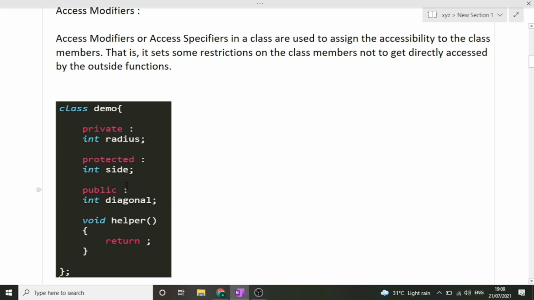We will discuss them in detail, but these access specifiers put restrictions on the data: how it can be accessed, which data can be accessed by which mode, by which variables, or you can say by which functions. All these restrictions are given to particular class members by these access specifiers. So I hope this is clear to you.